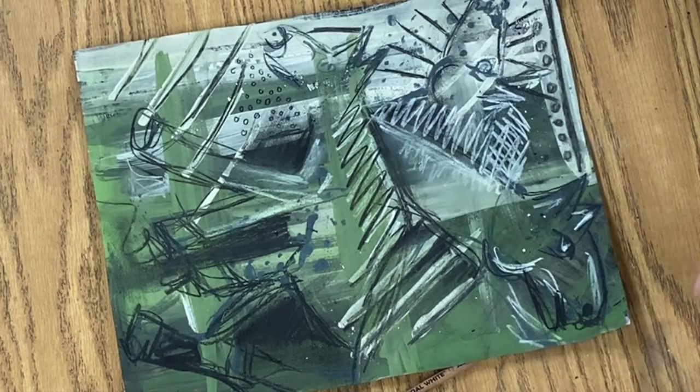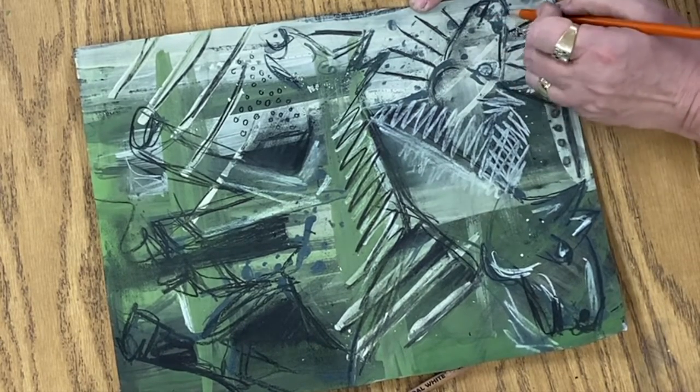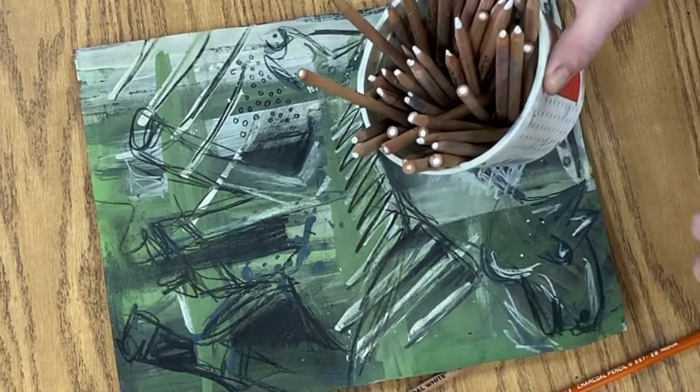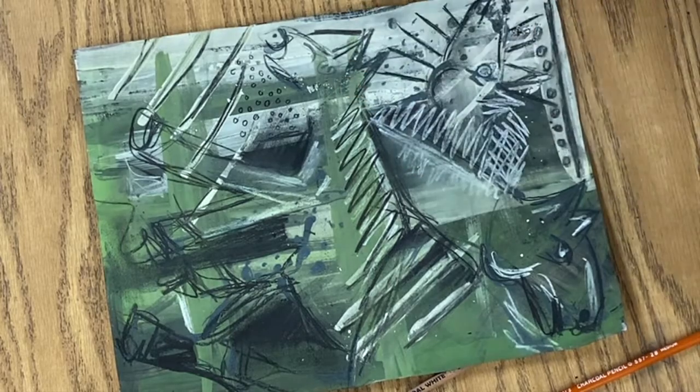There's the mouth. I think I'm gonna keep working on this a little bit. Okay. All right, guys. If you need to sharpen these, we're gonna use hand sharpeners because the wood's super soft.